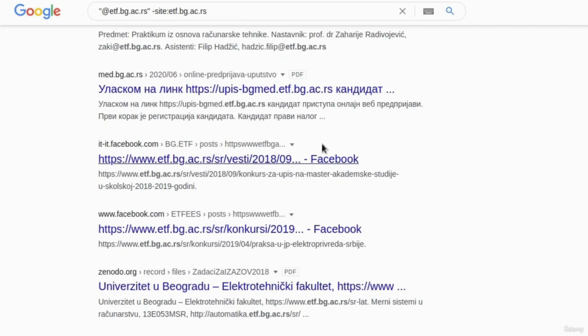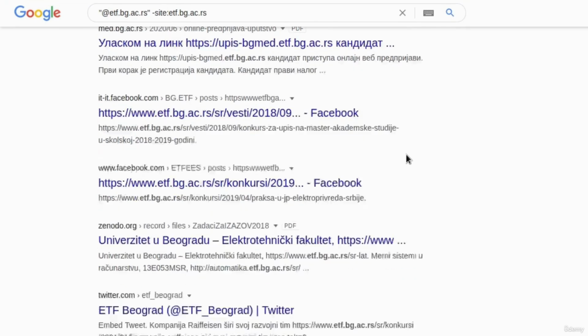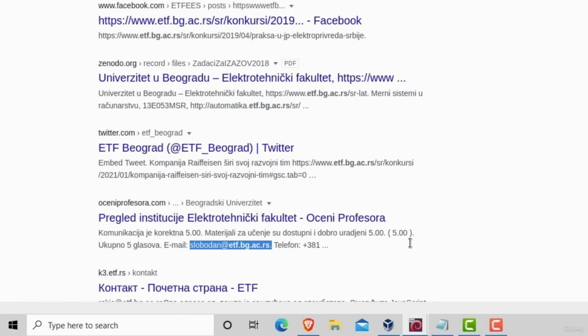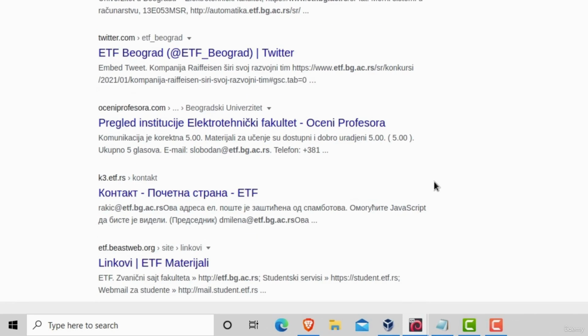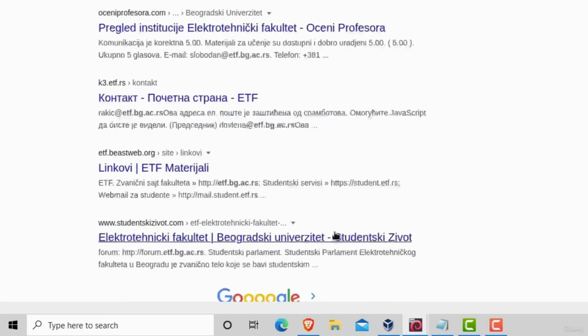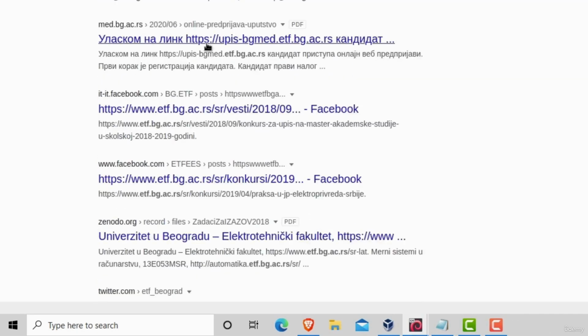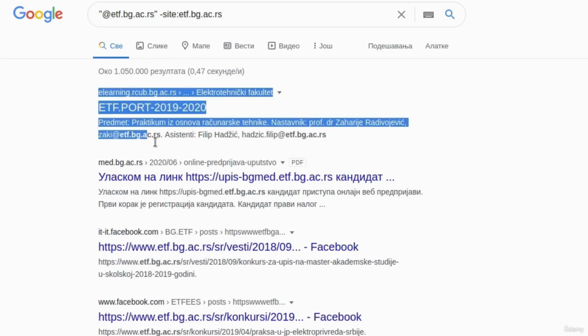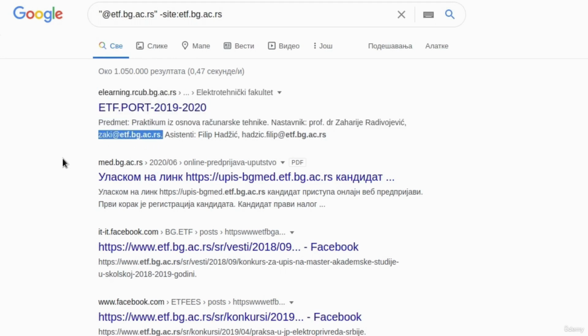Now we can also visit these links and try to find even more, but let's just see what we can gather from here. Here's another email address. And here appears to be a start of a phone number, so we also get that. Here's another email address right here. And that would pretty much be it from the first page. Now we can, as I said, visit these links, and then we can find even more email addresses, hopefully. And here's another one that we missed from the first link.